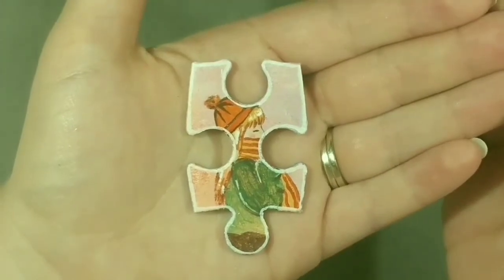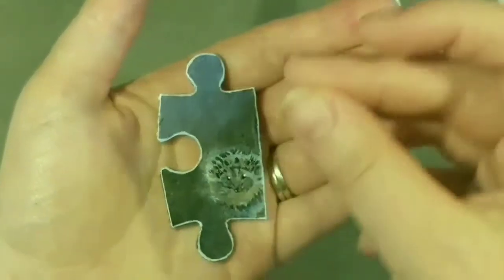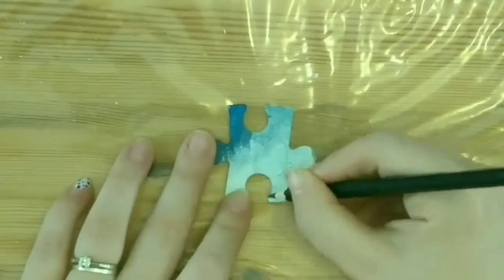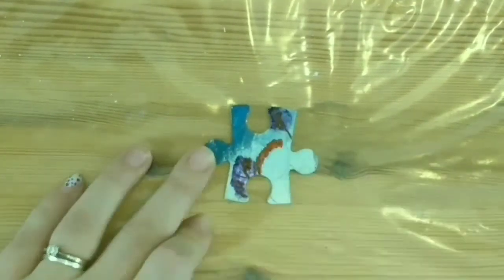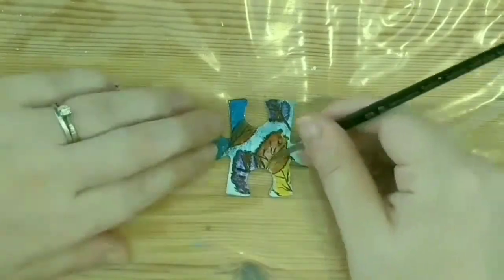Because it was such a small little canvas, I'm used to doing that, especially with my nail art, and I really enjoyed it. I even did animals, like a little hedgehog, and I just felt like I was practicing a lot of different techniques and just going for it, really. So yeah, I quite enjoyed doing this. It took a lot of time, a lot of patience, but yeah, it's pretty awesome.